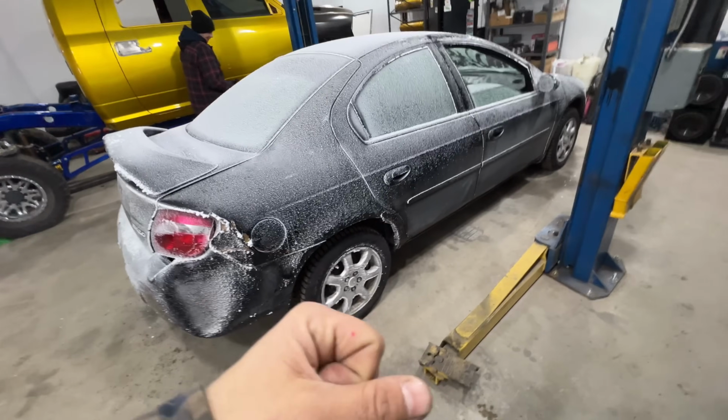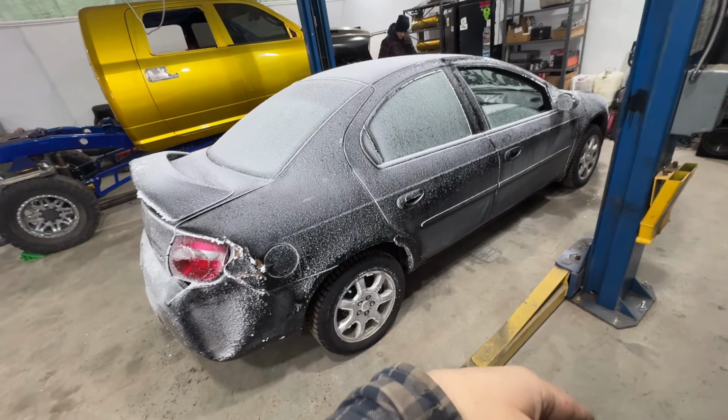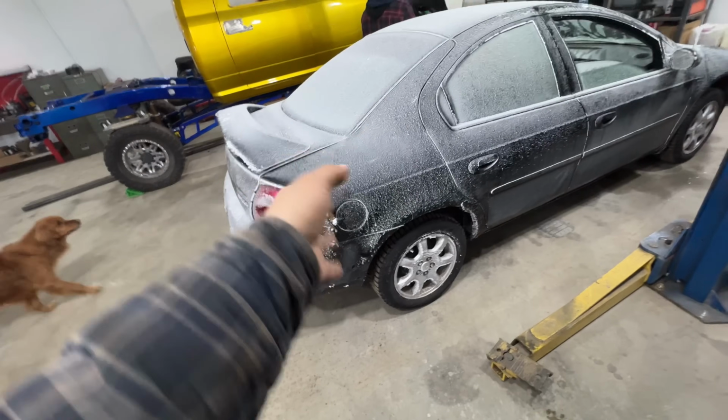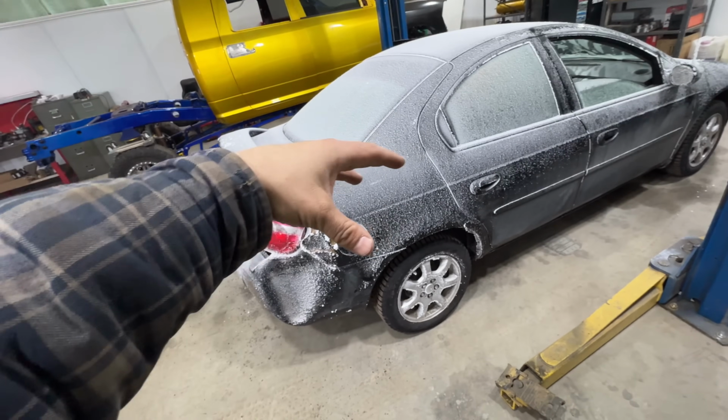So while it's driving, the back end is gonna be dragging on the ground on the ice track. Did I even mention that yet? We're gonna take this thing onto the ice track. We're gonna go to Ghost Lake, we're gonna drift it, and that's gonna be the testing spot. We'll cut it, we'll sleigh it, and then we'll figure out how the snowmobile is gonna enter, and then we're good from there.